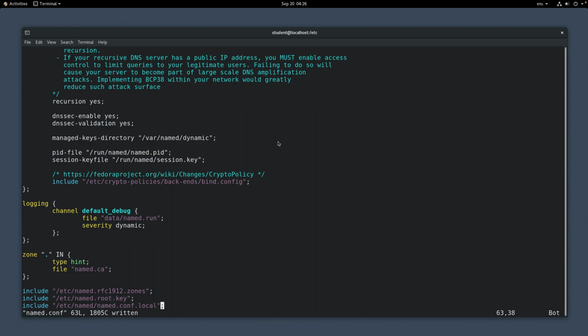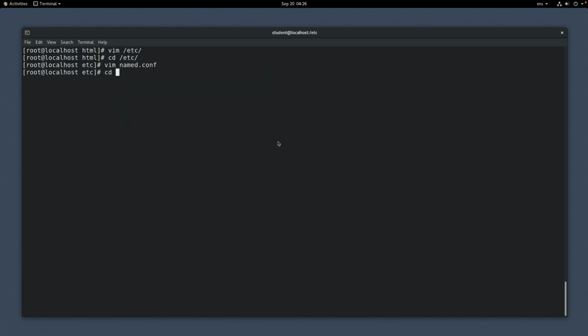So in this folder, we go to this place. So if we can go to named, can we have named please? Thank you. So we don't have this file. It's okay because we can just create it. So in this local configuration file, we are going to set up our domain name for the DNS server, not your website. It's like your DNS server is serving as the authoritative DNS server.